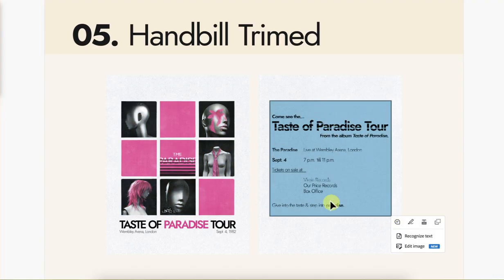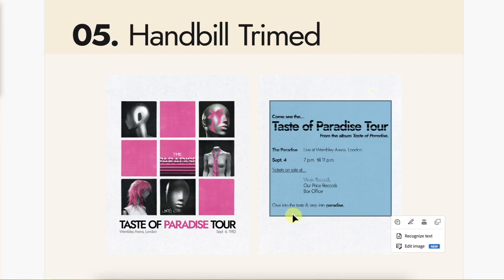So then divide this new margin area up into thirds. Have come see the blah, blah, blah up here in the top third. All right. So move it on up to touch that margin and increase it so that it touches the edges. Okay. And you can keep this left aligned. Then from there, you could have the paradise be almost exactly like it is right here in this center grid. Then down here, you could have 3 columns of text in the bottom third. And from there, you'll work with the Wembley Arena, the date and time, and the Virgin Records.